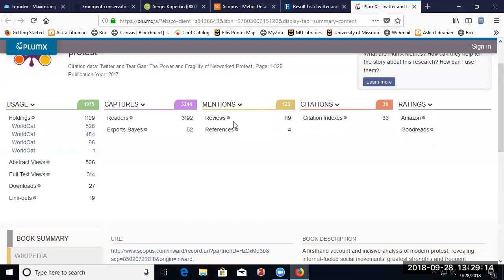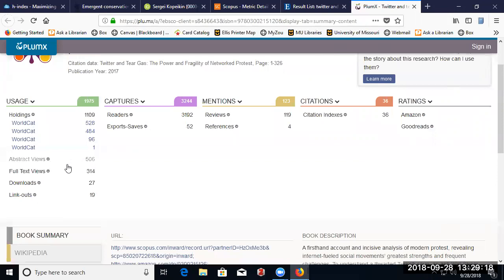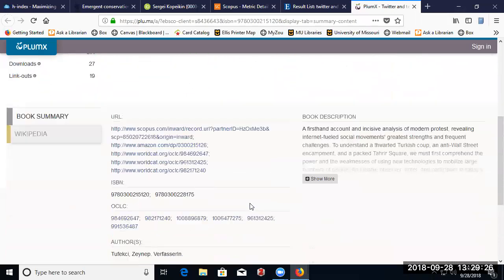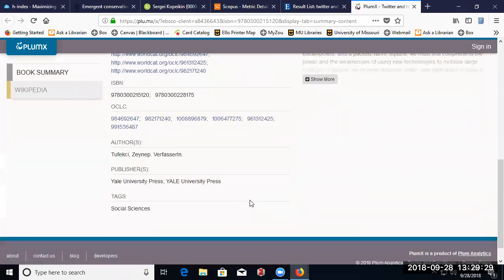So we've got readers, we've got reviews. Goodreads. I didn't realize it did Goodreads. Yeah, it does Goodreads and Amazon. I mean, these companies do a little bit of everything. Altmetrics does a lot more with the news sources, which I always find interesting. If you publish an article, sometimes it's nice to look and see what news sources have picked up your research and are reporting on it.